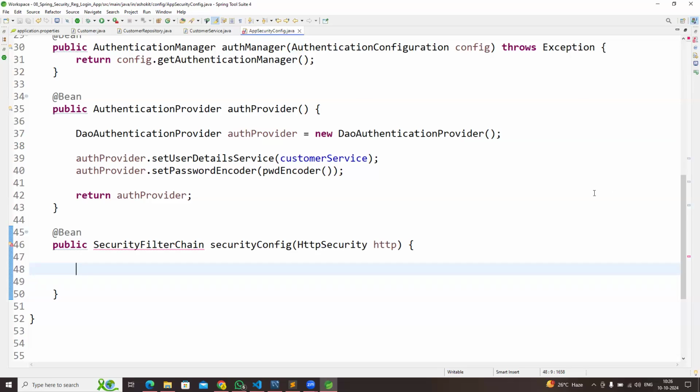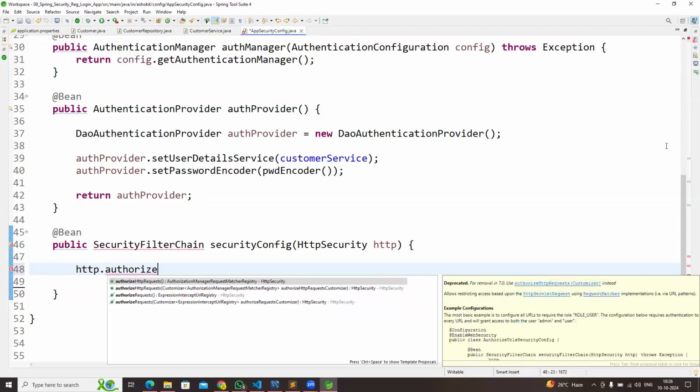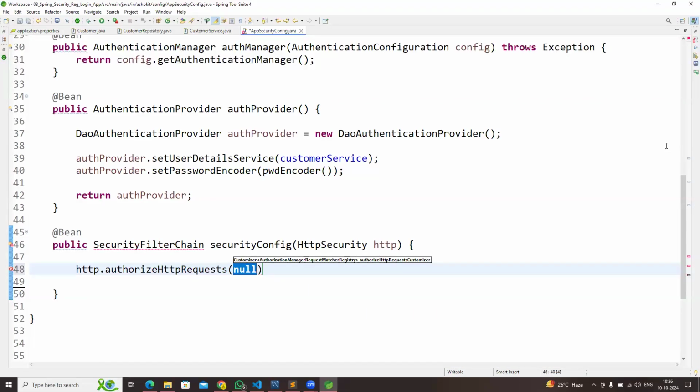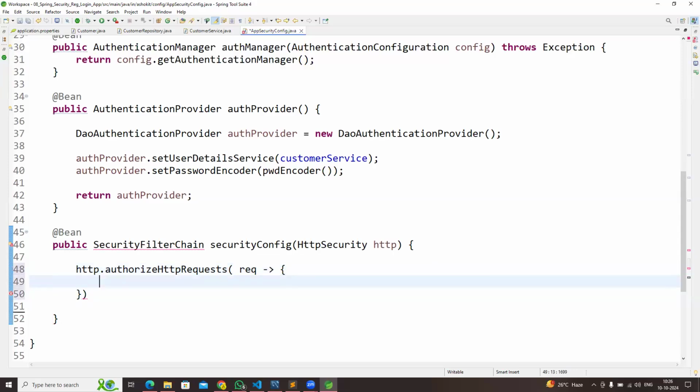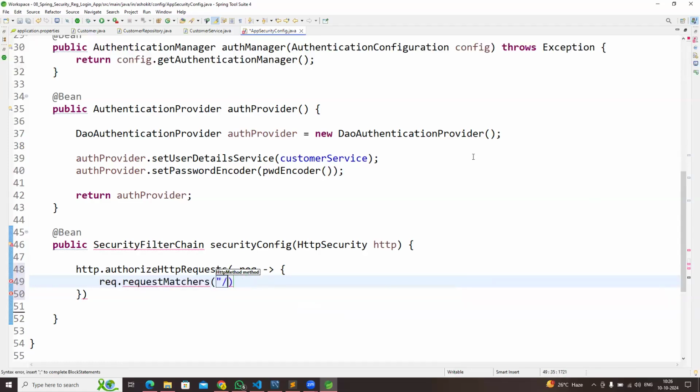http.authorizeHttpRequests, we are going to use, return http.authorizeHttpRequests, whatever we are having. We are taking the request object here, and we need to specify requestMatchers.